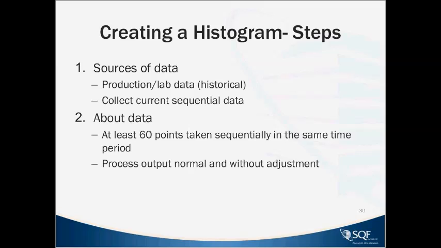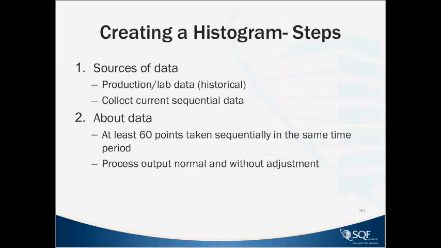So creating histograms is relatively easy nowadays. A lot of times you can have software packages that do that for you. Personally, I use a bolt-on called QI Macros that bolts right onto your Excel software. Very easy to do. But generally speaking, when you do that, it's doing the same sort of steps. You've got to find your source of data, so you have to find enough historical data that's representative of what's going on in your process.